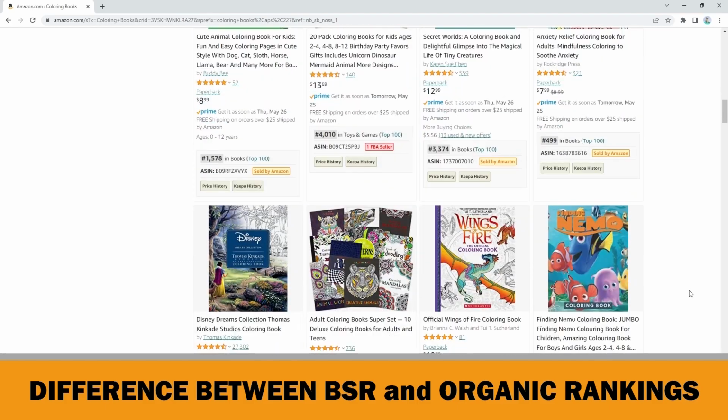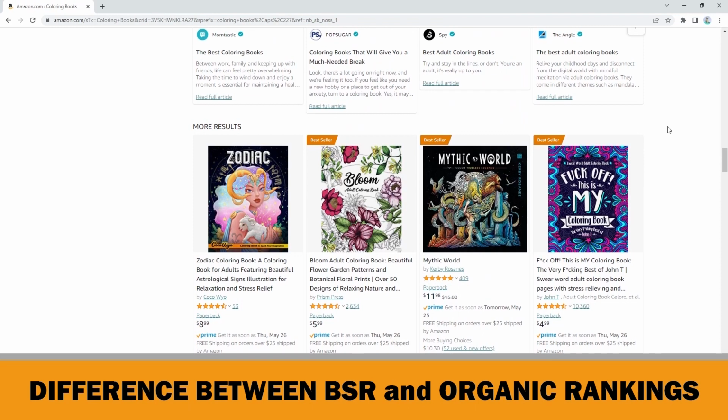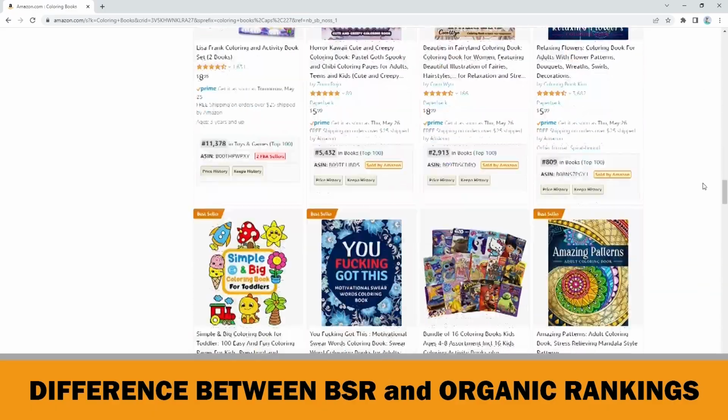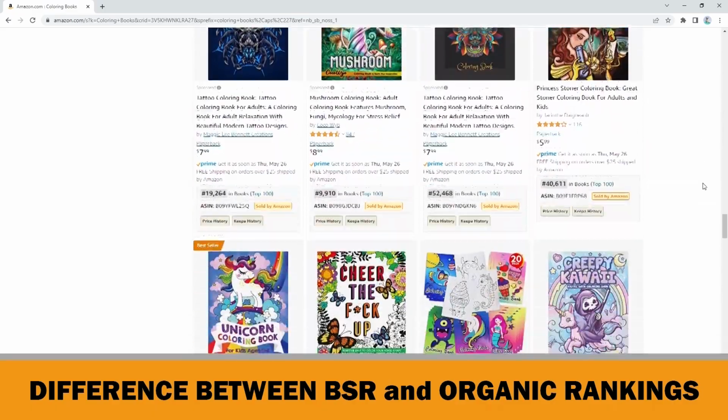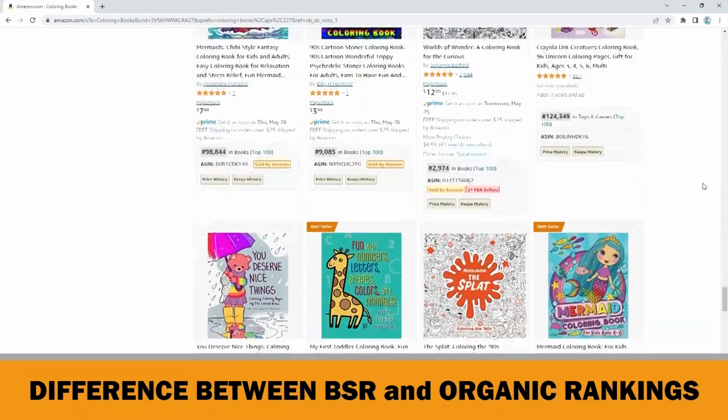You may also see several products with an orange bestseller badge when you type a certain search term or keyword. However, if you check the product details of each of them, you will see that they are bestsellers in different categories. When we talk about badges, I have to remind you that the Amazon's Choice badge is not the same thing as the bestseller badge.